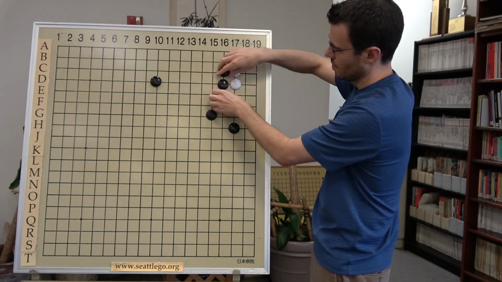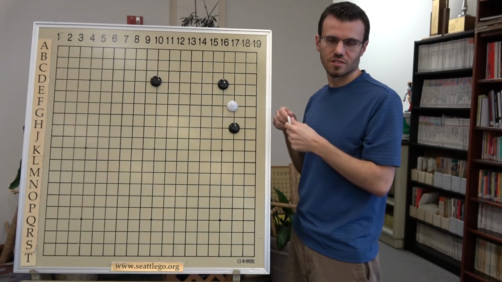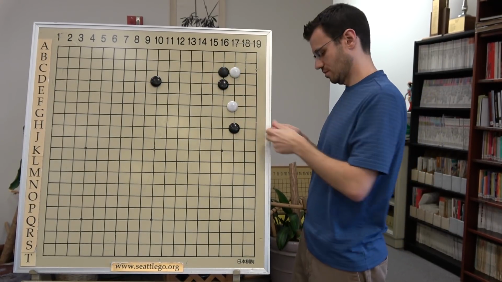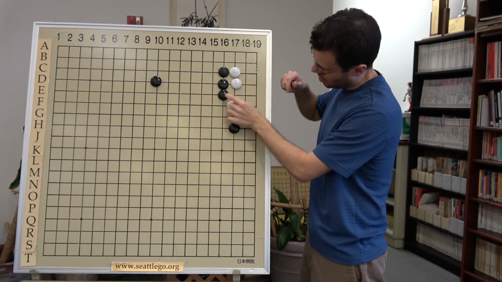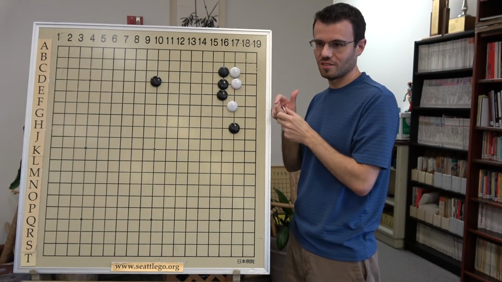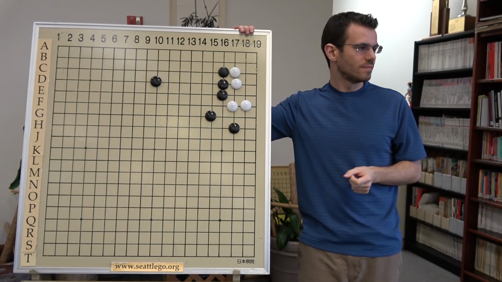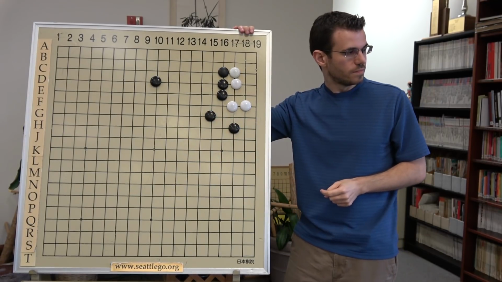Do it again? Yeah. You go approach, your opponent pincers. You go, I'm under attack, run away to the corner. Block, block. This shape move is very important. Here, shape.